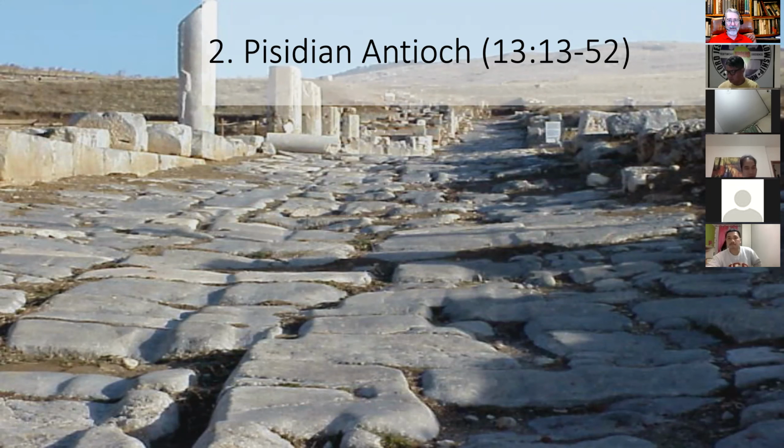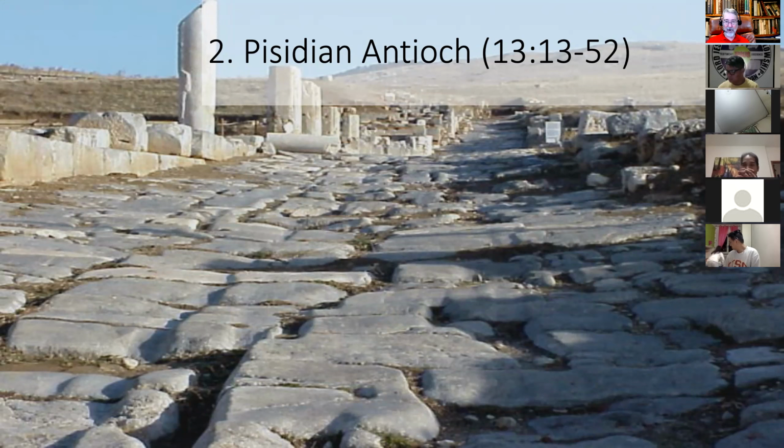All of Galatia is like central Turkish plateau. It was sparsely populated in antiquity. It still is today. It's farmland and a relatively dry, open country. In the United States, it looks an awful lot like Montana or Nebraska. This big sky, wide open spaces. A man on a horse could go all day without meeting anybody.